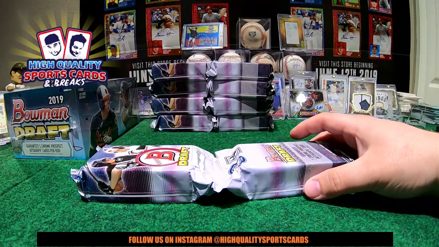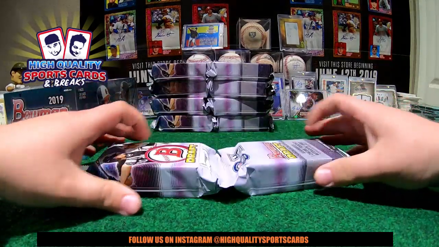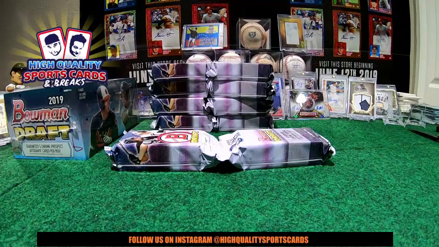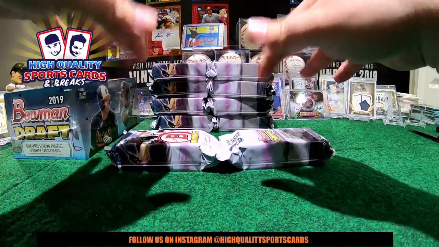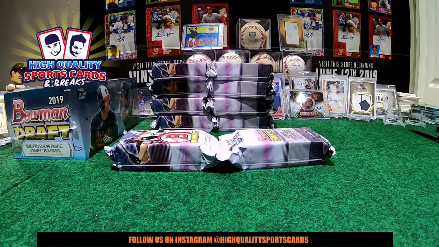So, yeah, look at these packs, buddy. Before I open these packs, I'm going to spend some pixie dust on these nice super jumbo packs. Come on. All right, I got the magic. There it is. Let it go, let it flow. And we got a sprinkle already.